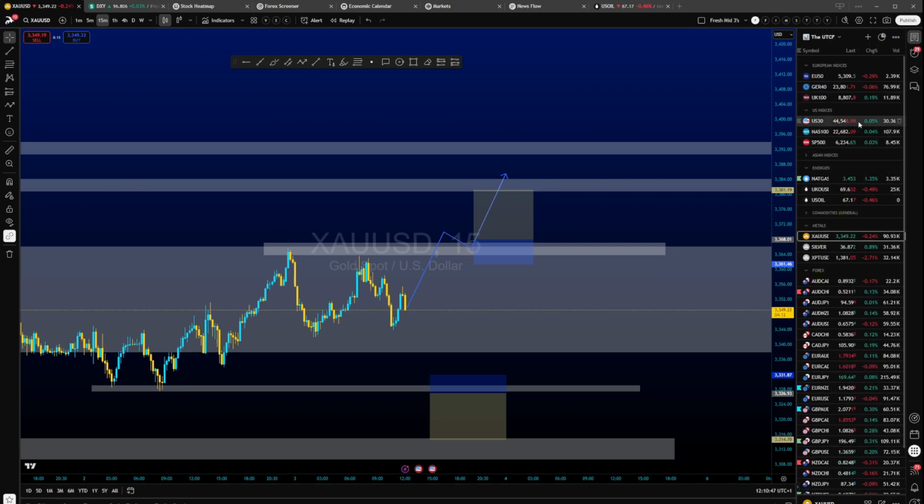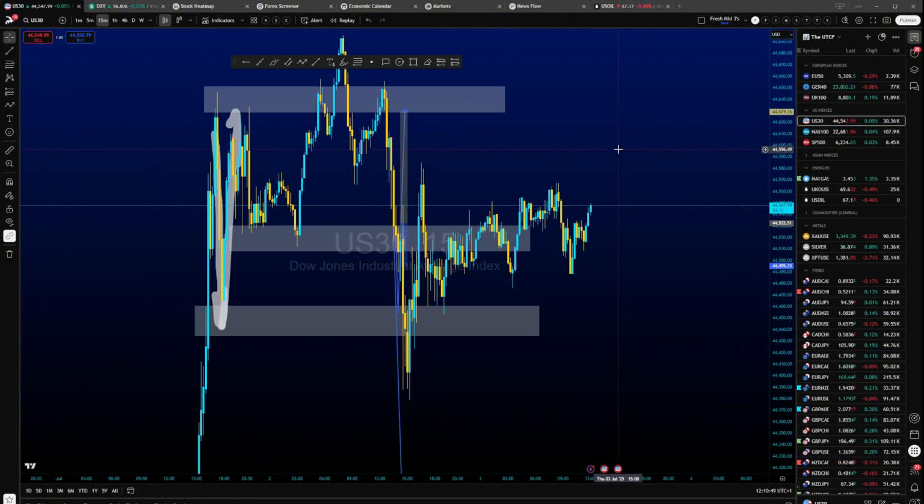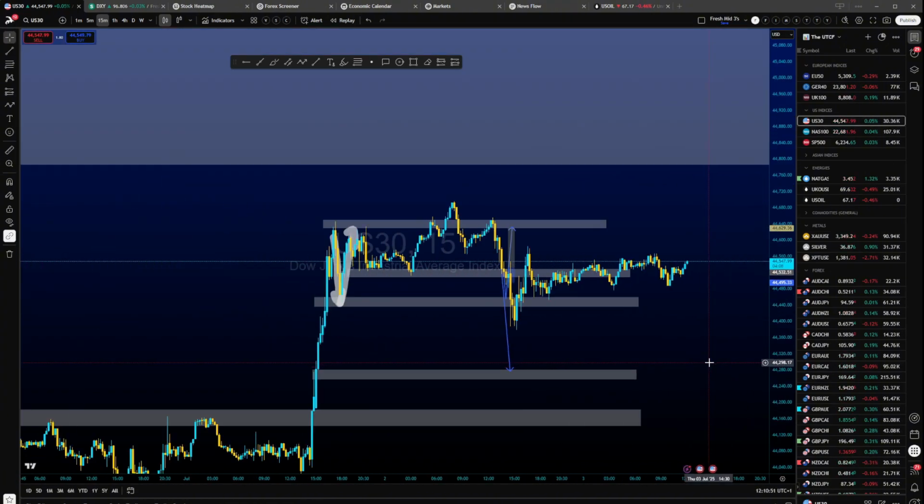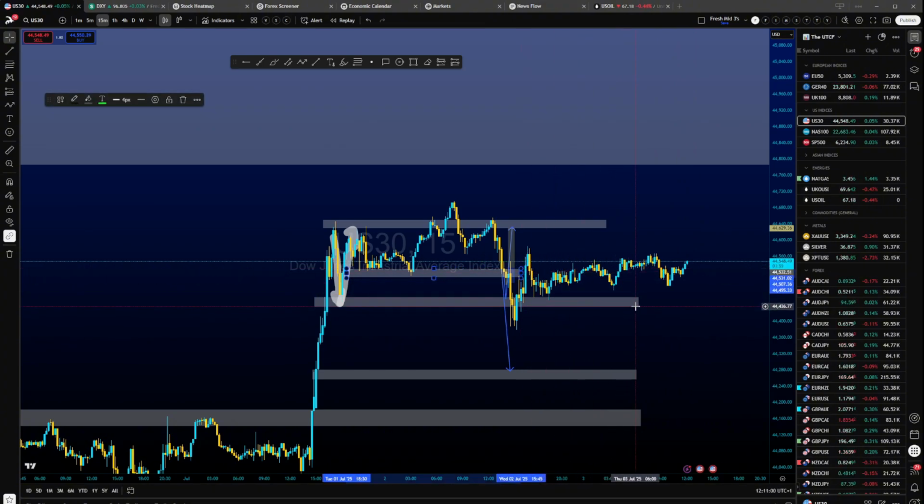Next up, we're going to go into the US indices. So let's have a look at what we're dealing with today. So the margins that we've been working with all week, frankly, with these US indices are still the margins really that I would be going for. I'm going to make some slight adjustments though.